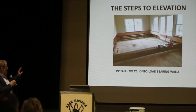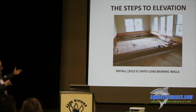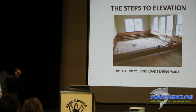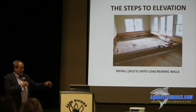And this is a sunroom, so it doesn't have the strength in the walls because of the sliding glass door and stuff like that to lift with a steel frame under the floor. So what we do is we interweave the steel frame, we bolt 2x12s to this 2x6 or 2x4 wall, load-bearing members, we bolt them horizontally across, slip the steel underneath those 2x12s, and then lift the load-bearing walls with the steel underneath. And this steel here is connected to the steel that's under the rest of the house. So it all goes up at once.